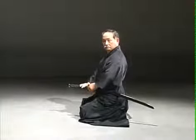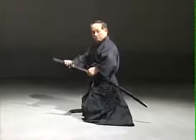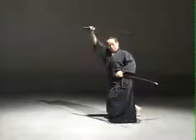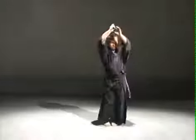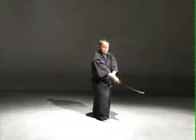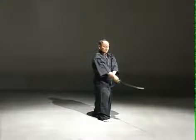Let's look at the main points of Sanbon-me. Turn to the attacker and draw the sword over your head to protect the body. Draw your left foot back and deal a slanting downward stroke. Stop your left fist at the navel. The kisaki should only be slightly lowered.